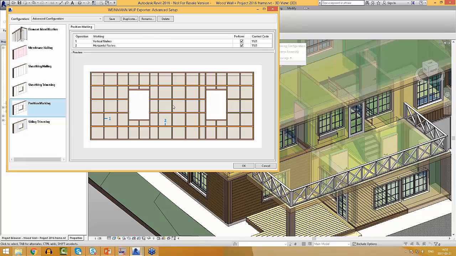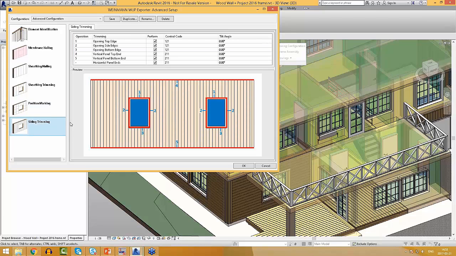And here we have a position marking where you can predefine what elements you are going to mark, for example, vertical, horizontal, or both of them. And finally, in the siding trimming, again, you can predefine which edges should be trimmed and the tilt angles. And all these settings can be saved for the future projects.